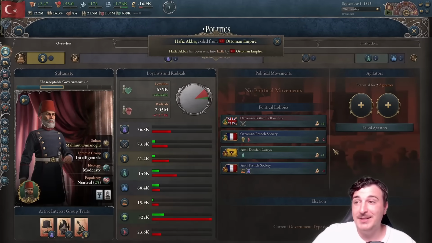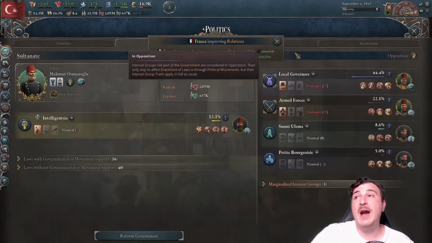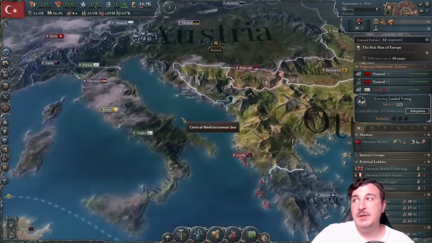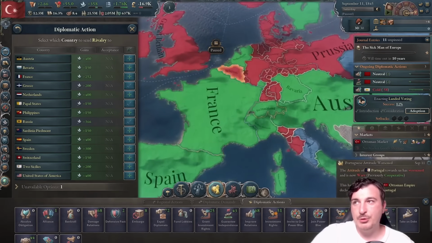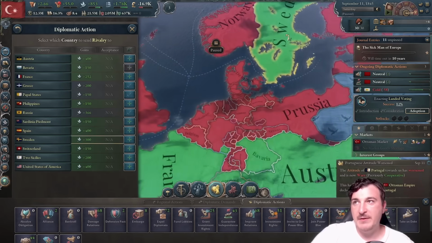Far from it, actually. Oh, France is improving with us. Finally. Hopefully, that's going to lead to a great alliance between our two great people. I think it's time for me to rival more nations. Let's go with Portugal. Let's go with the Netherlands. Let's go with Bavaria, Sweden.